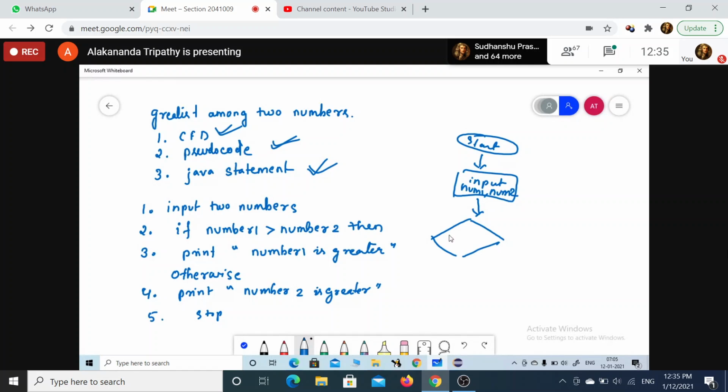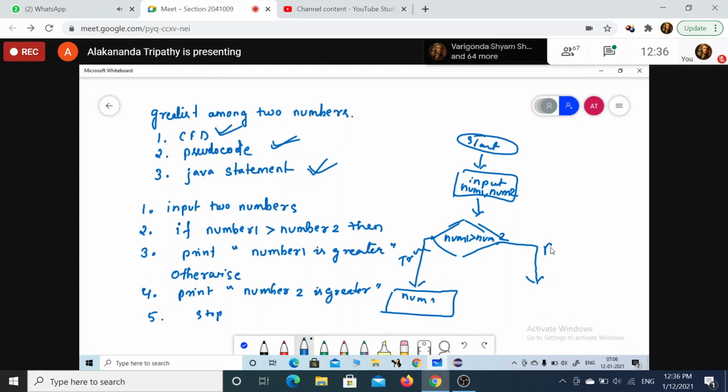Here we don't need to write the if statement. In the control flow, this box simply implies that it is the condition checking: number 1 greater than number 2. If true, it is going to print number 1.